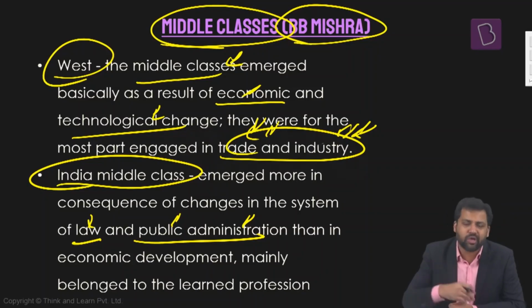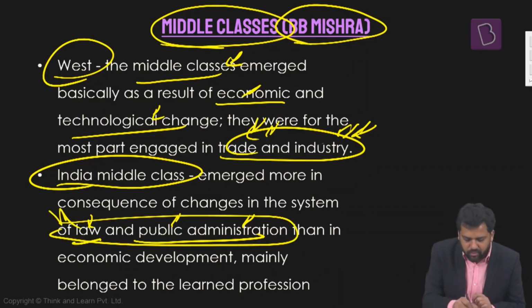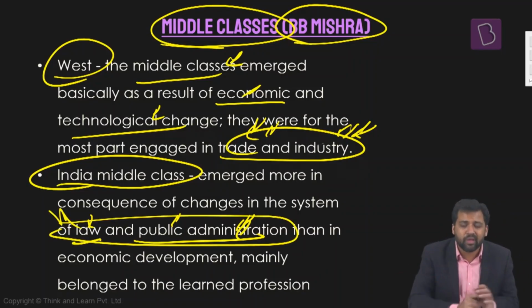So they are now promoting English education, so that the lower rungs of these institutions that they are creating will be filled by Indians who are going to support them. So this is leading, over a period of time, to the creation of the middle classes. In fact, we'll see how the middle classes form.